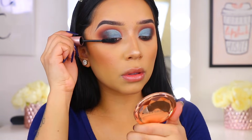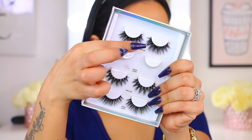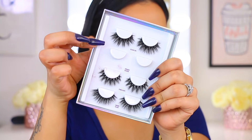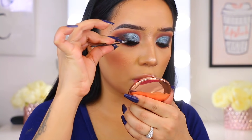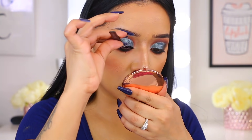Now I'm going to take a little bit of mascara and apply it to my lashes. For my lashes, I took my lash collab with Lash Kitty — the Lash Style Glam On. If you guys want to save some money, you can use my discount code OMGLashes at checkout and it saves you 10%. Also, you can now combine your lashes and make your own little style box with any lash you want. All links will be listed down below.